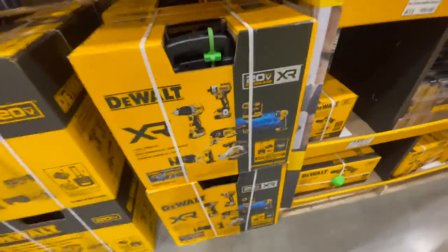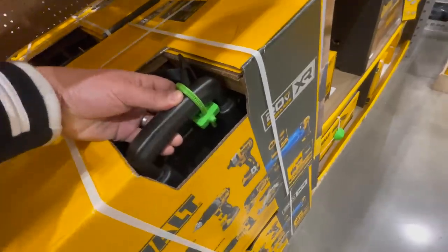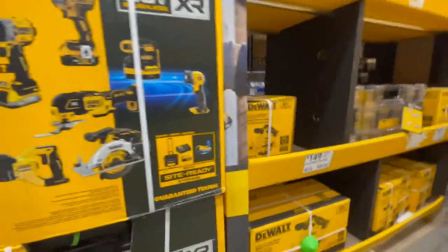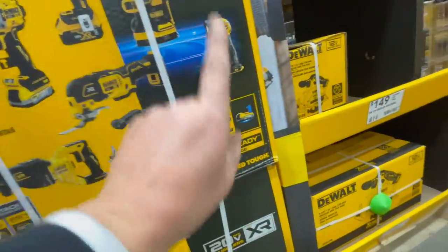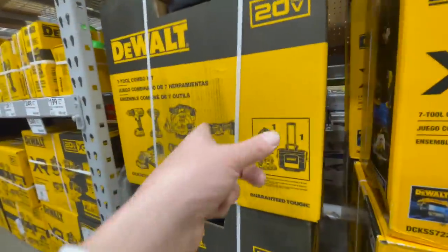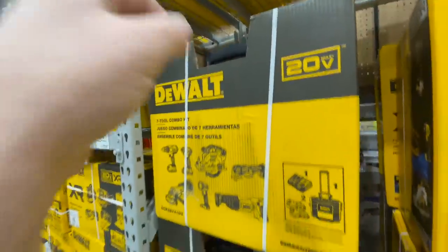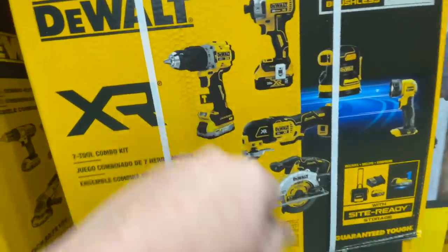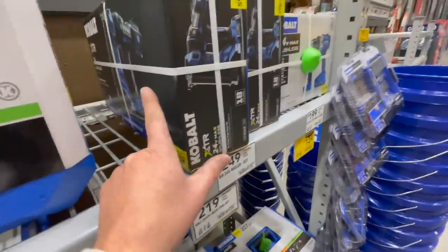This is that seven-tool combo kit. It comes with a nice bag that has a handle inside. For $649, it includes a Power Stack battery, though it would have been nice if they added one more. There's also a $449 and a $499 kit. But I do think there's a conflict between the atomic and XR design lines - I wish DeWalt would come out and explain that. The $249 nailer kit is really nice though.